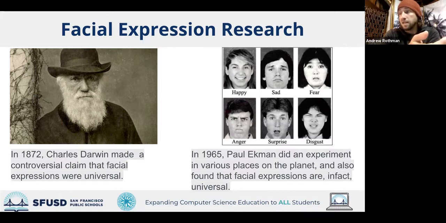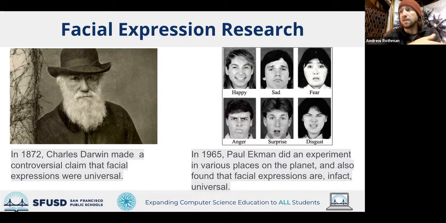Because we have the same expressions, when you look at somebody, you can generally anticipate, unless they're trying to trick you, how they're feeling. That allows us conceptually to empathize, because we can understand what someone is feeling by listening and watching them.